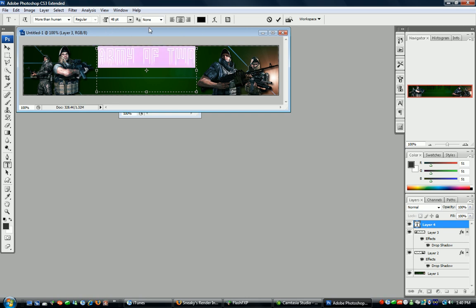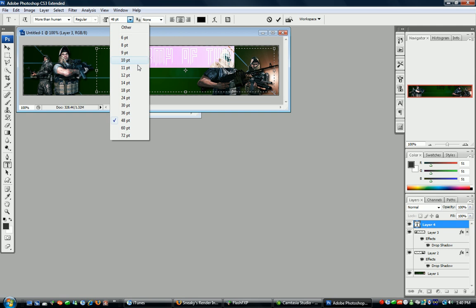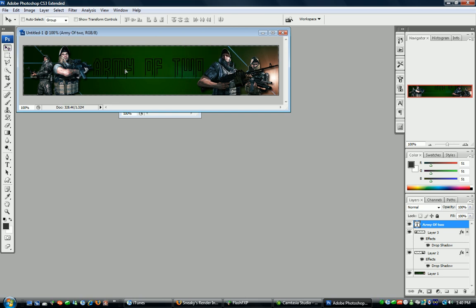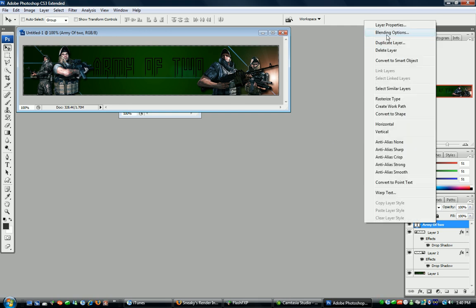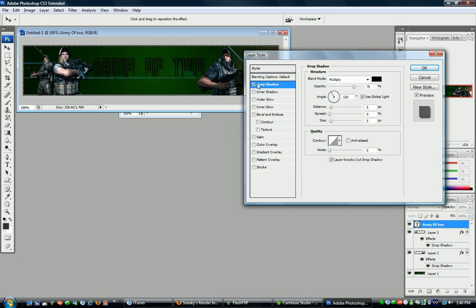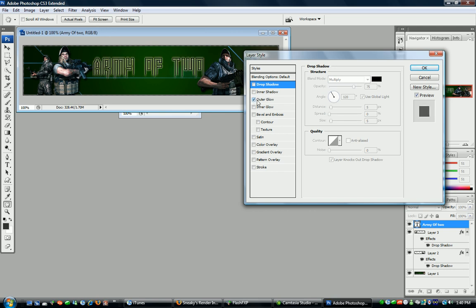Now you can barely see it with this, so we're going to pull this all the way over. It doesn't matter if it's in front of their faces or whatever. You'll change that later. Put it at about 55. That looks about good. Get your drag tool. Stick it about right here. Blending options again. Drop shadow again. See how it makes it look kind of cool. I don't know about that. Inner shadow. Nah. Outer glow.